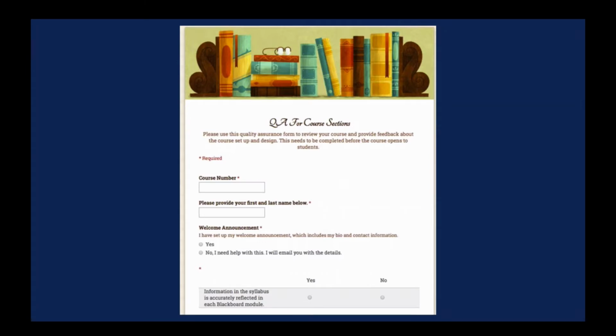Basically, Corey and Mike are going to walk you through some of the items that you are going to find on the QA. Again, everybody's form is slightly different, but Corey and Mike are going to go over the items that are found on a lot of our QAs.